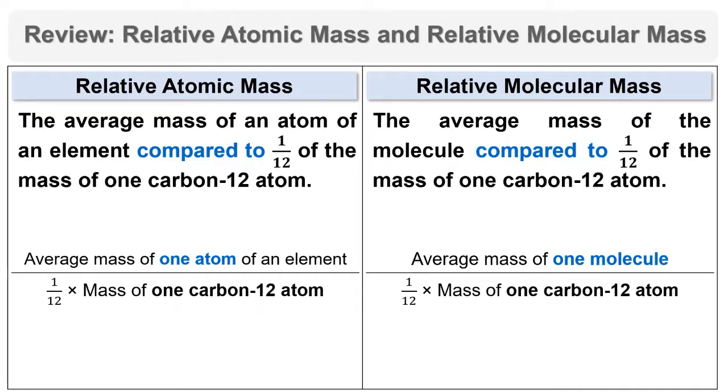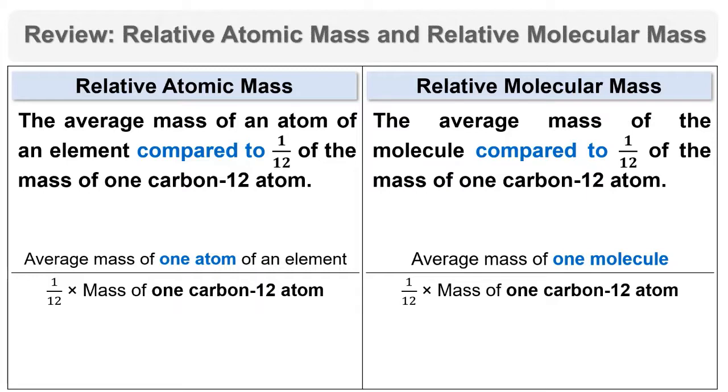The actual mass of an atom is unknown. Relative atomic mass is used to compare the mass of an atom of an element to the mass of an atom of another element that is chosen as the standard. The standard in this case is carbon-12 atom. Carbon-12 atom is used as a standard because it is a solid and it has an accurate mass. Therefore, the relative atomic mass is the average mass of an atom of an element compared to 1/12 of the mass of one carbon-12 atom.